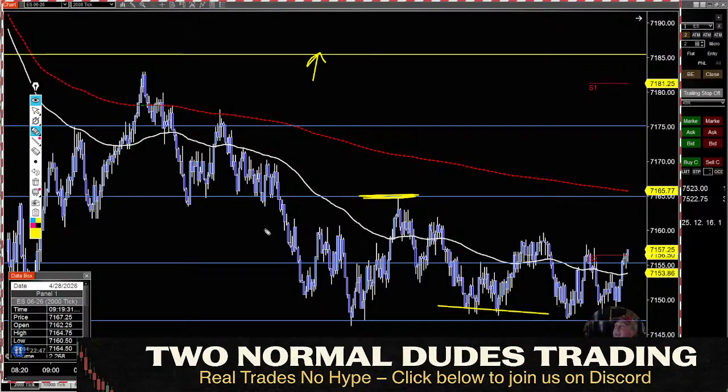So for instance, when this got down to the next level, my line in sand's got to move down to here. Price gets down to the next level, my line in sand's got to move down here. I can't let price go back too far against me. That's a silly thought process. People think martingale trading, no matter what, price is always going to come back, and they'll just add, and then all of a sudden you're down $5,000, $10,000, and you're like, whoa, shoot, I blew my account. No, that's dumb. Your line in sand's got to come down as we go down in levels. Very simple concept, but you got to see that.